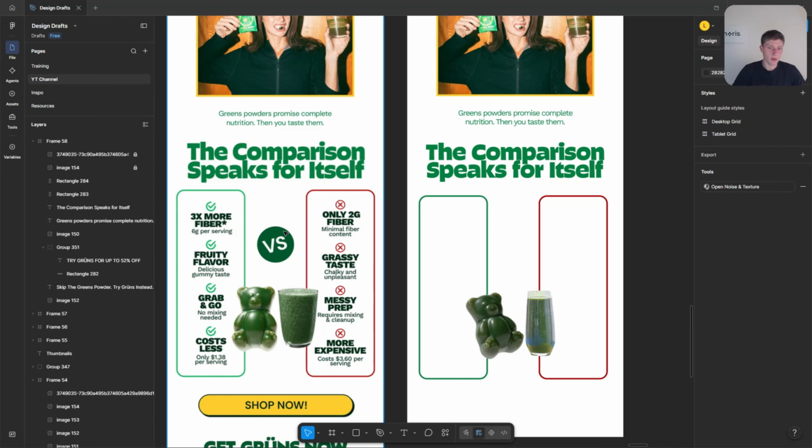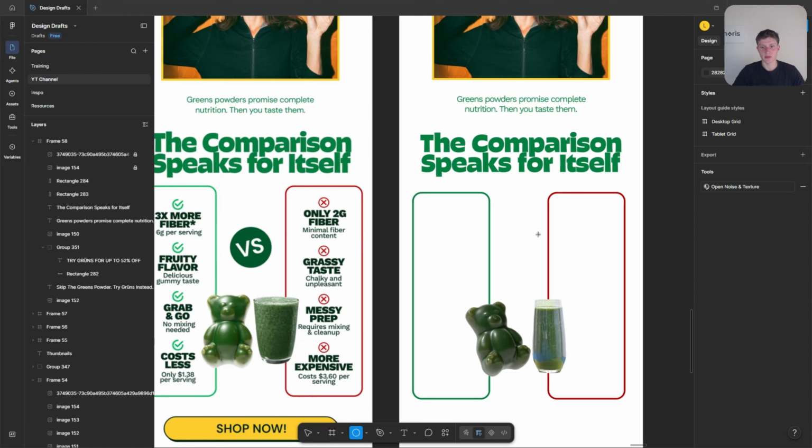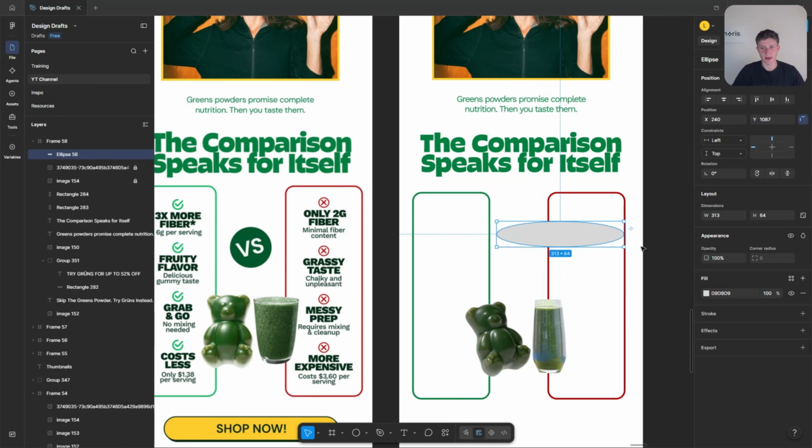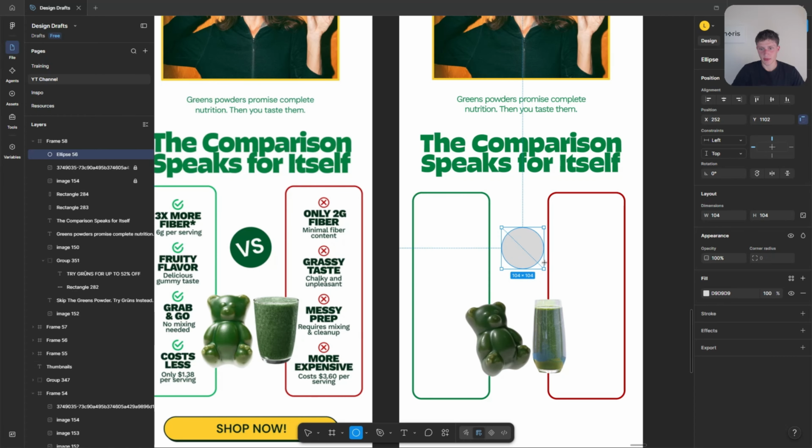Great. Now let's just design this versus element right here. Let's click O for selecting a circle, an ellipse, and then really important, hold Shift, because otherwise when you drag it, it looks all messed up. So really make sure you click O and then hold Shift. And then you have this clean looking circle right here, which I would make a bit smaller, to be honest.